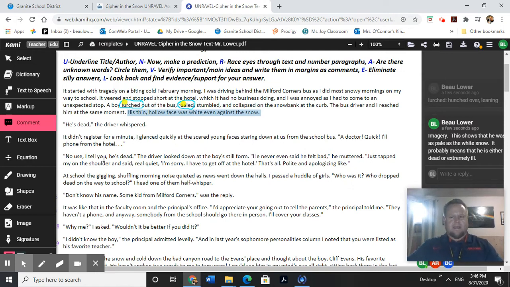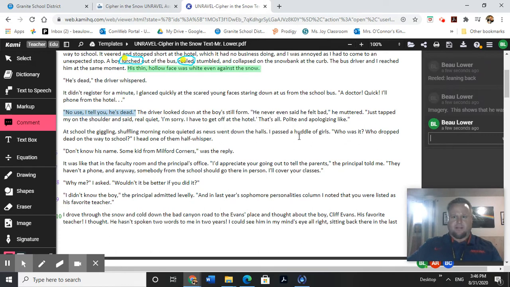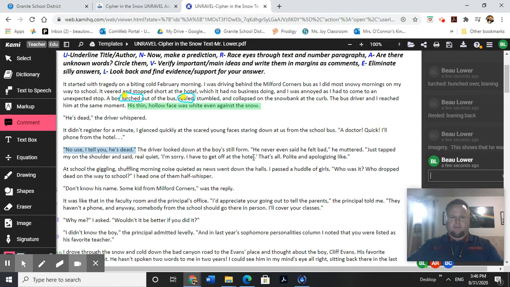So there's a couple questions I have here while I'm reading this. The bus driver says it's no use in calling anybody, a doctor or anything. How does he know? How does he know there's no use? How does he know for sure he's dead?